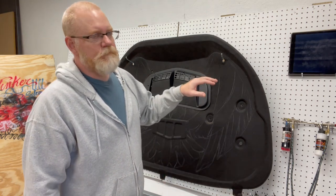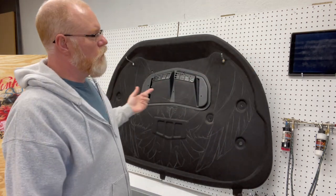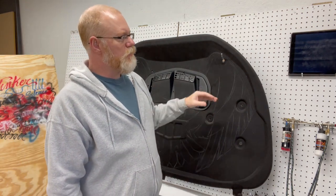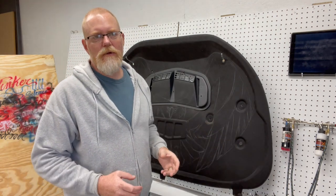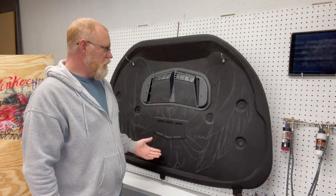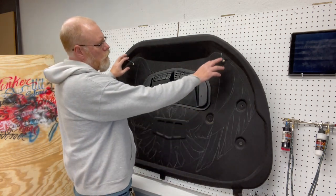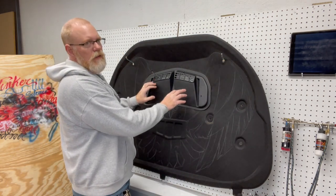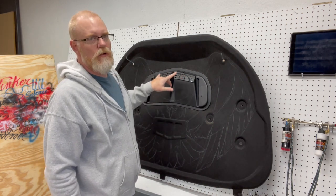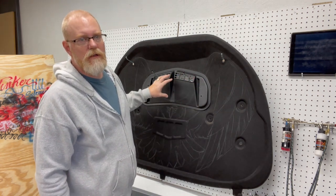I'm going to start with my easel setup. I use pegboard for an easel — it's four foot by eight foot — and I use pegboard so I can put pegs in it and hold all different kinds of things up here, because as an airbrush artist you never really know what you're going to paint next. Today we're going to be painting a hood liner out of a Camaro for a show car. I have the pegs set up — two pegs holding this piece up, and then another piece that's independent but held by two other pegs. I drew a chalk line around it while it was still on the hood so I knew exactly where it sits.